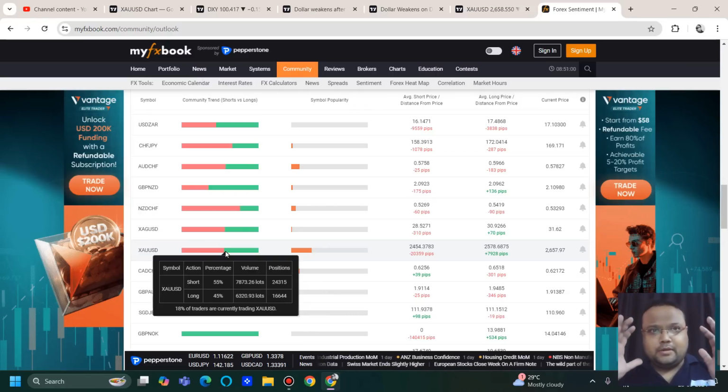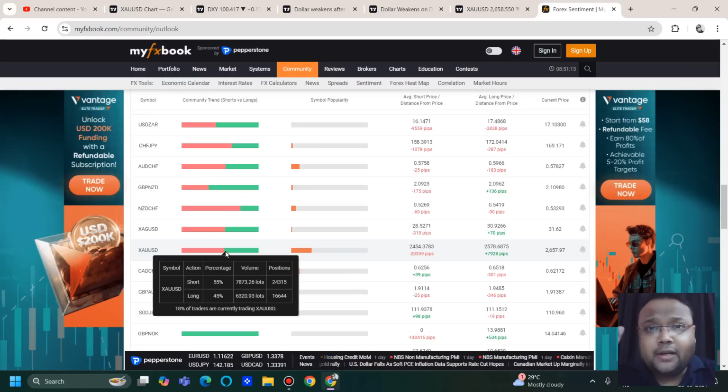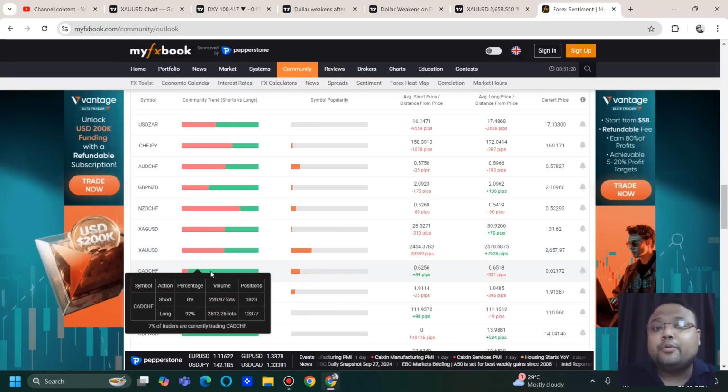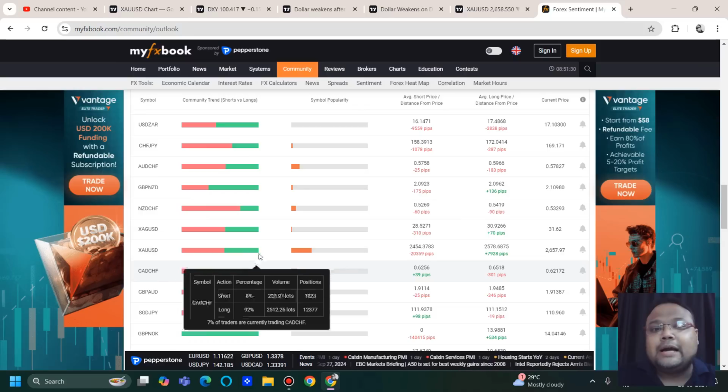If you don't know about the Forex sentiment meter, it shows the position of the retail traders. And most of the time, or almost all the time, we see that market always moves against the Forex sentiment meter. If you really want to trade considering the Forex sentiment meter, then you always need to take position against it. So when retail traders were on the sell side, market was bullish. But now we can see the retail traders are accumulating buy positions. Retail traders are entering into buy position.